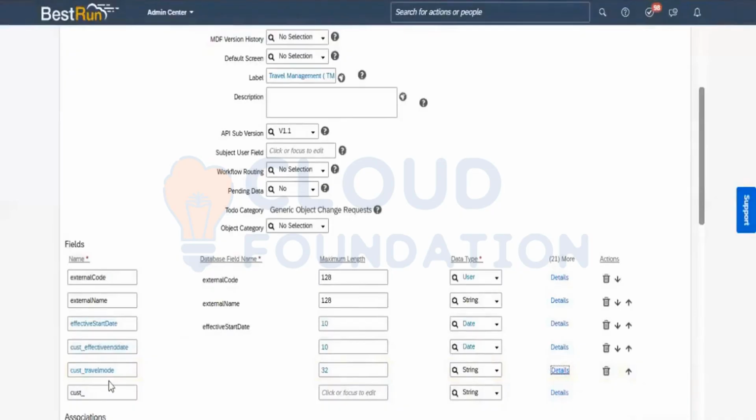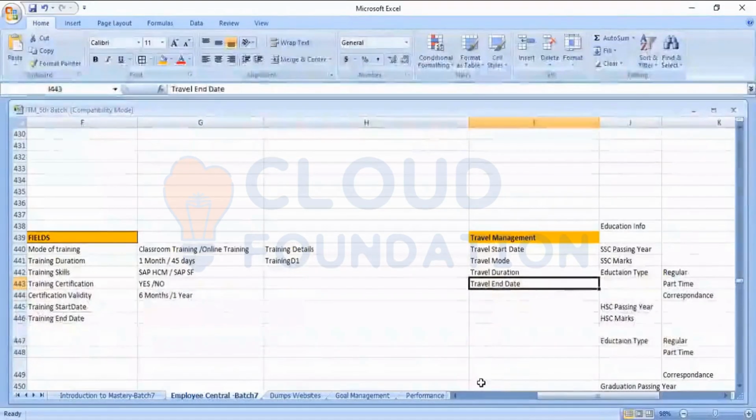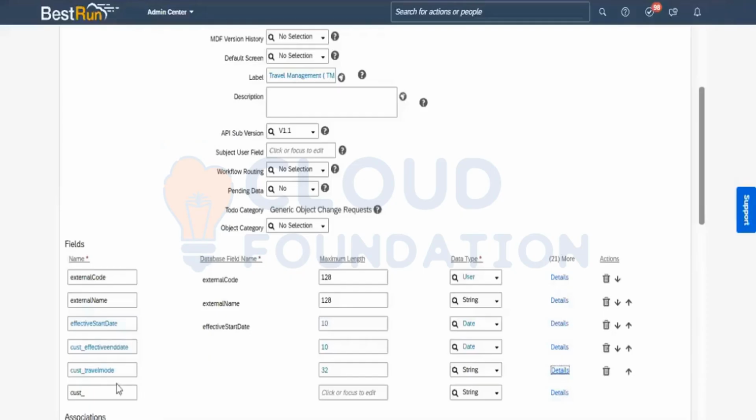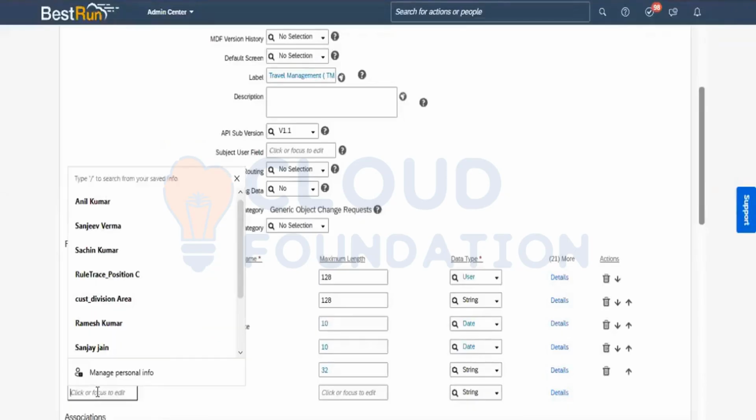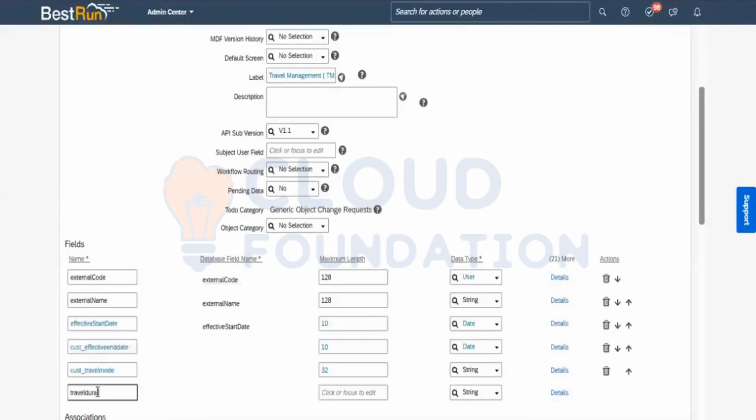This also another custom field I added here. What is the travel duration? You have travel duration. Let me take this as a string. Let me take something 32.